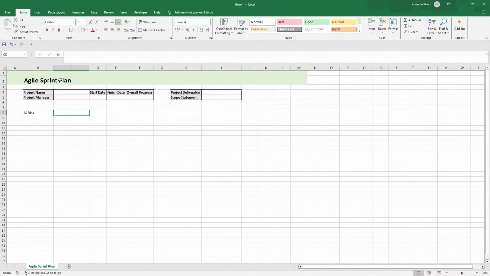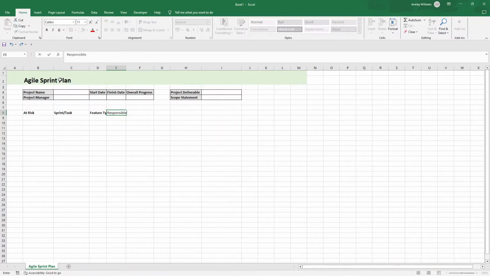I'm going to type them all out, and then I'll show you how we can set up things like drop downs and things like that to make this more manageable and easier to populate. So the first is going to have at risk. That's going to be a yes or no flag. We are going to have sprint/task. We're going to want to document both of those in here. We are going to want the next column to be feature type. And I want to bold that here. And then we're going to want responsible.